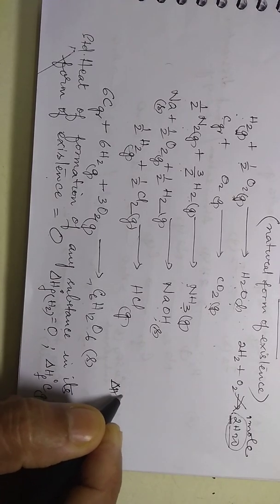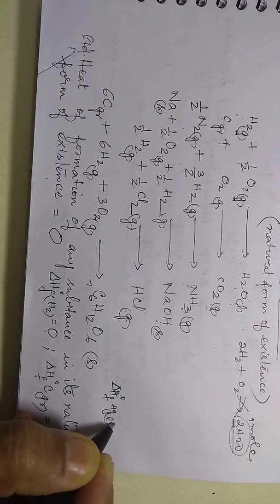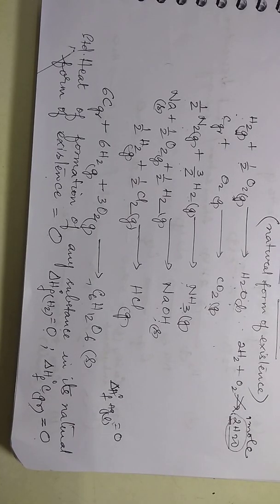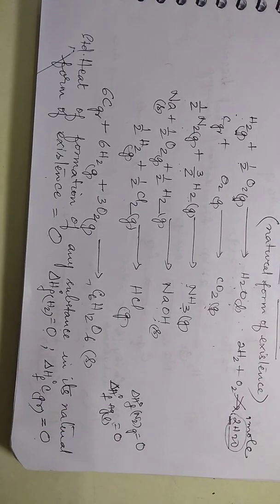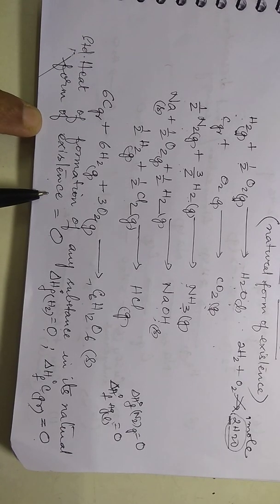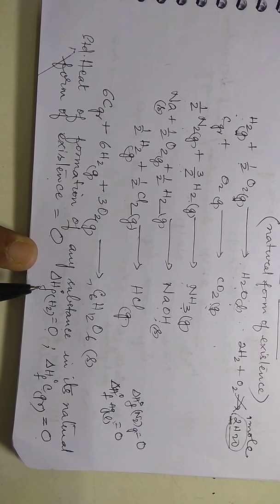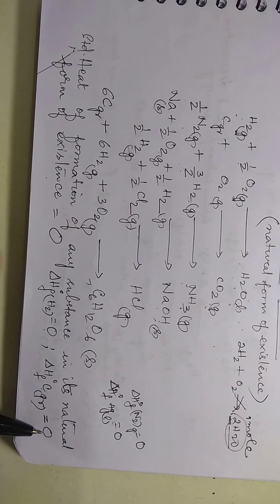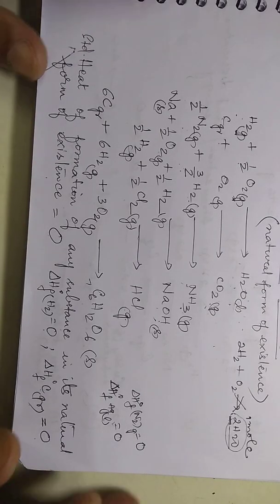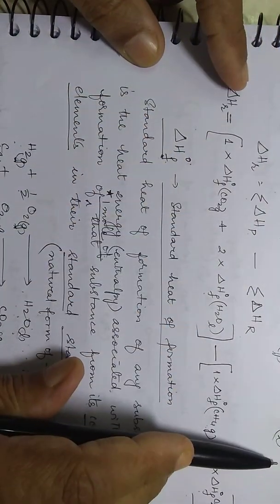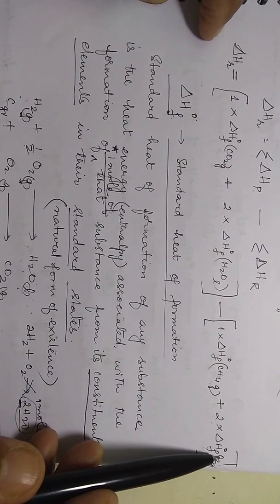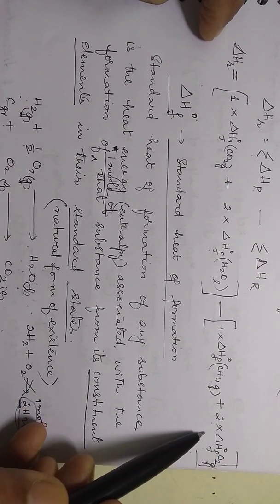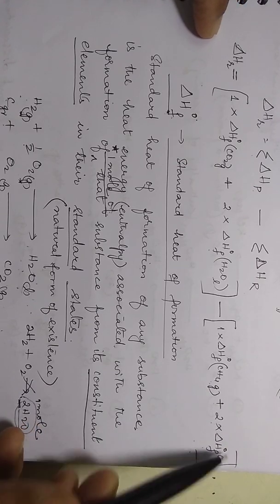Same way, heat of formation of mercury in the liquid state is equal to 0. Right? Heat of formation of N2 gas is equal to 0. It is already existing in nature. Okay? So anything that is already existing in nature is not associated with any heat energy. So its value is taken as 0. This you have to remember whenever you write any equation. So here in this equation, when you write delta HF of CH4 plus 2 into delta HF of O2, this will be 0. O2 is already naturally existing, so here the value will be 0, right?